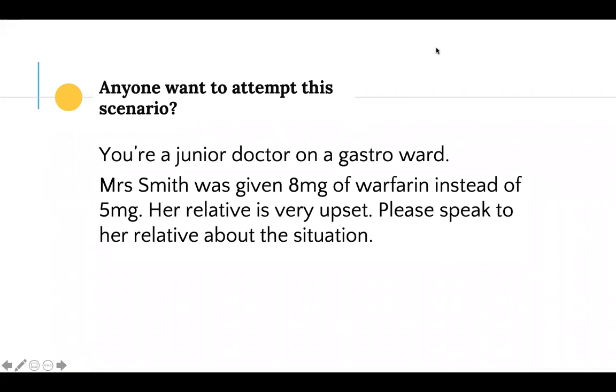Well, I want to know what you're going to do about her being given the wrong dose. Right, okay. So if I could just explain what I'll do moving forward. At the moment, I've informed one of my colleagues who would administer another medication to make sure that the warfarin is not overly delivered, meaning that we'll reverse some of the side effects of giving an overdose of the warfarin. In order to prevent this from happening in the future, I would also fill up an incident form, making sure that all of my colleagues are informed about this incident and that this would not happen again in the future.